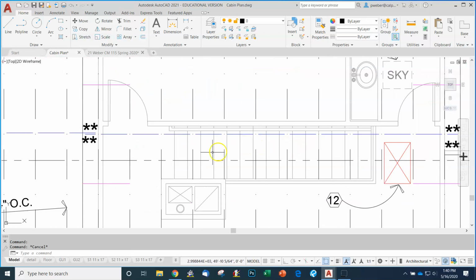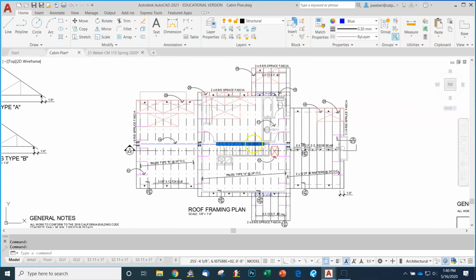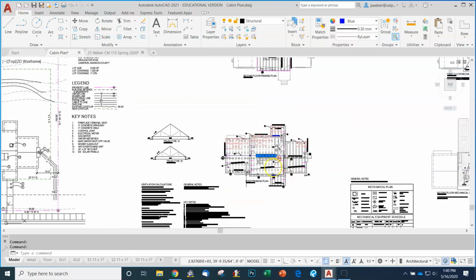Do the same thing at the upper roof. Notice these are all separate lines. This is not a long dashed line. These are separate blocks of wood, and I want you to draw it that way. Once again, these blocks of wood are halfway between this wall and this wall, or halfway between that fascia and that fascia. So again, go through the keynotes.